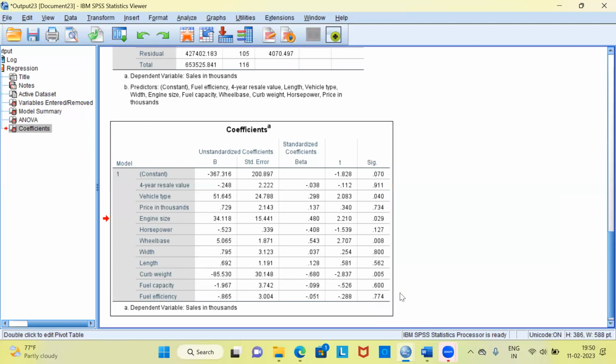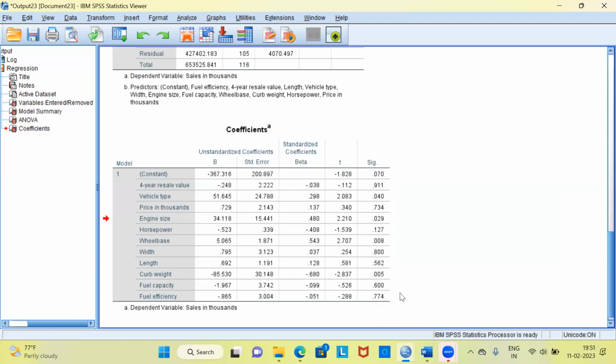Fuel capacity and fuel efficiency are also insignificant. So out of the 11 variables that we have used, enter method has built the model with all 11 variables. And it's very, very important to observe and note that out of these 11 variables, there are at least 5 variables which are statistically insignificant.